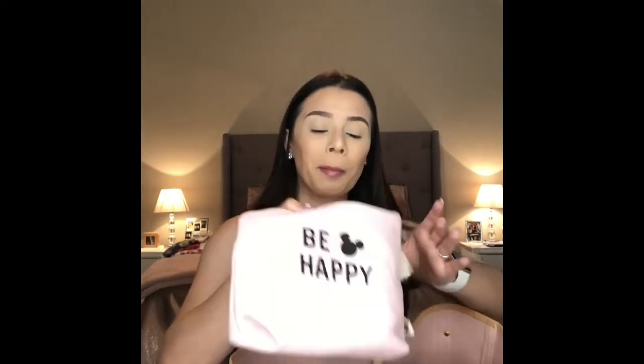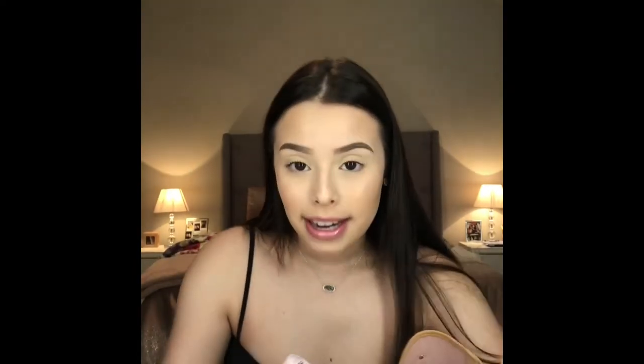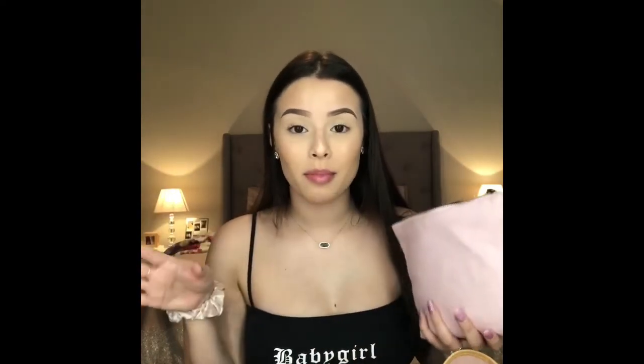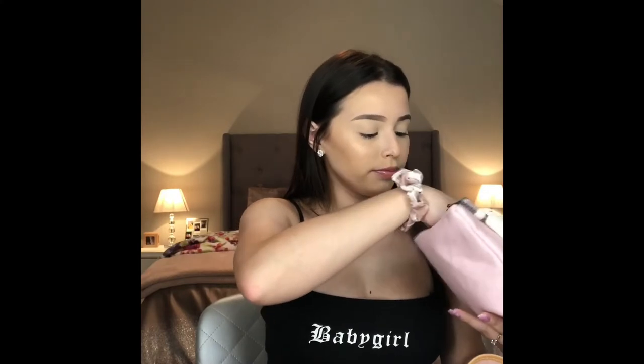The next thing I carry is this little toiletry bag, I guess you can say. It says 'Be Happy.' I got this from Target — me and my boyfriend were supposed to go to Disney but it didn't end up happening. But I got this just to carry in my bag, and I still love it because it literally matches the inside of my purse. So what a perfect thing to put in there. I just keep feminine products in here. I have a little deodorant just in case, two sanitizers — winter candy apple from Bath and Body Works and then a little Puro sanitizer.